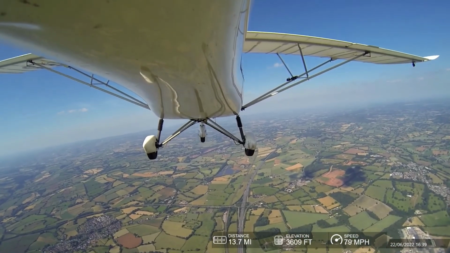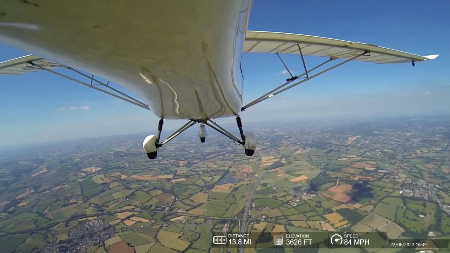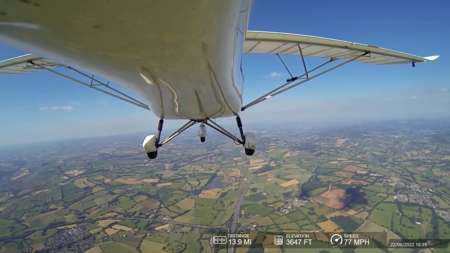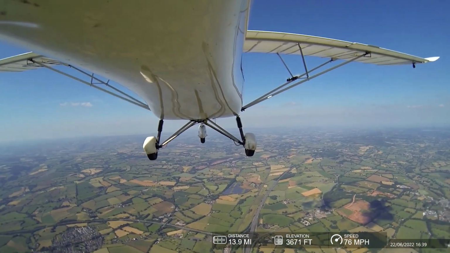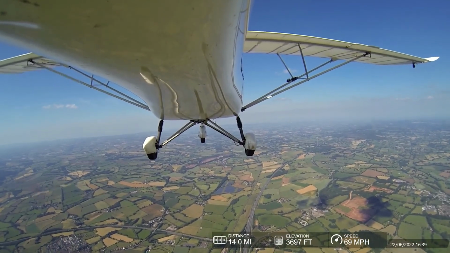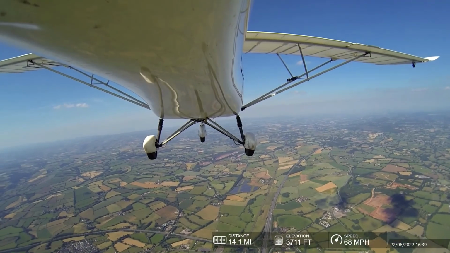Golf Alpha Sierra, keep a good look out, traffic in the opposite direction is 12 o'clock, 3 miles, 300 feet below. Roger, we'll look out for the traffic, Golf Alpha Sierra. Just confirm the altitude. It's 3,400 feet. Roger. Golf Alpha Kilo, descending to maintain 2,800 feet on 1012.